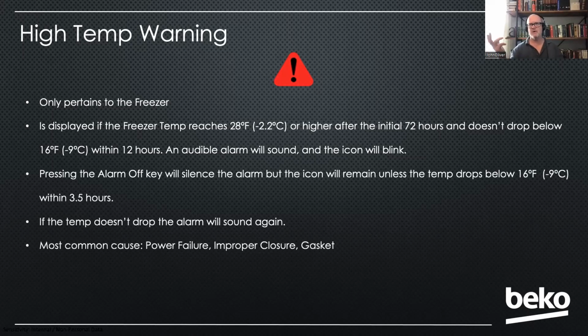The customer lost power in their house. It was off for several hours and then took several more hours for them to notice it. So that's the first question you want to ask the customer if they see this. Did you lose power? Well, your freezer got too warm in that period, and that's why you have that fault.